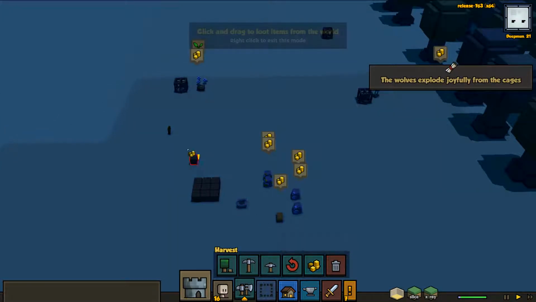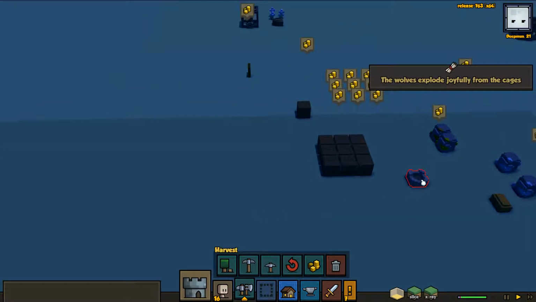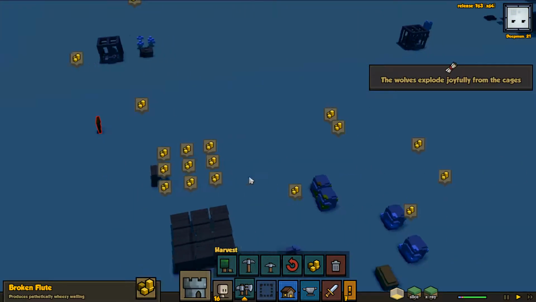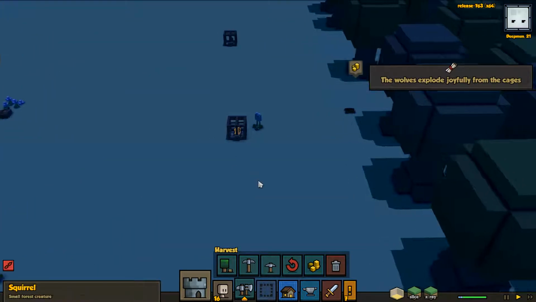No, they don't. I've said this before, and I'll say it again. They're not there. Let's loot. Okay, there we go. Is that a fire pit? That is a broken flute. I remember that being used for something down the road. I want to make sure I don't get rid of it this time.